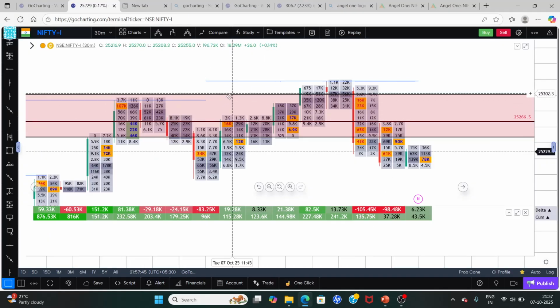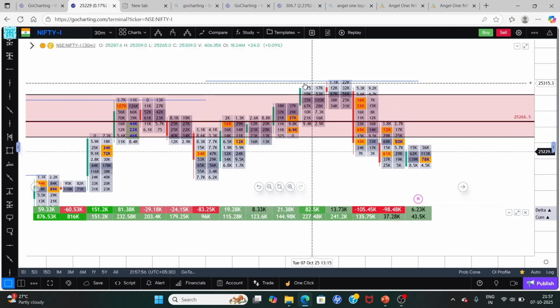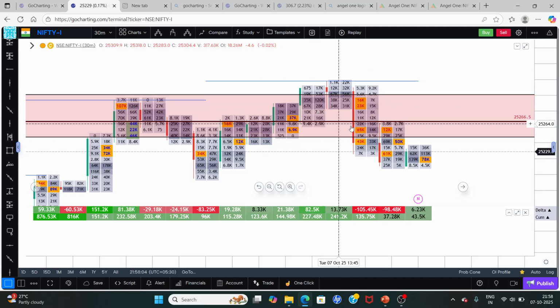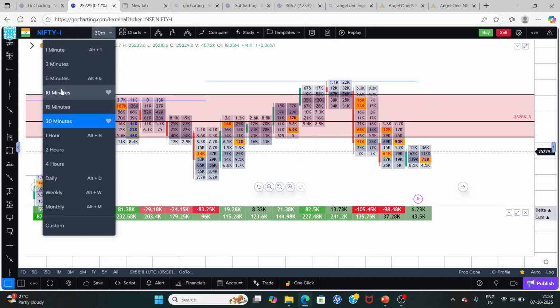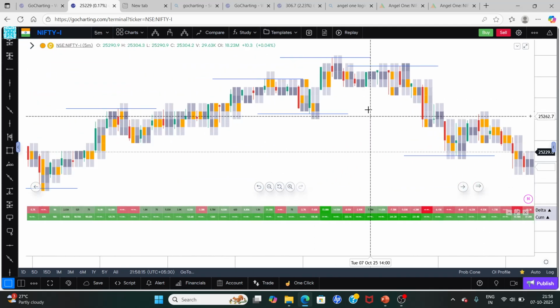So this is a value area of the last expiry. Here this was a POC and this is the value area high. So I was observing how to take a trade. Here you can see it crossed that with huge volume, and I was watching for the next candle. Here actually it was a divergence. The candle formed and the delta itself showed that it is a kind of reversal. I'll just show in the 5-minute candle how it behaved.